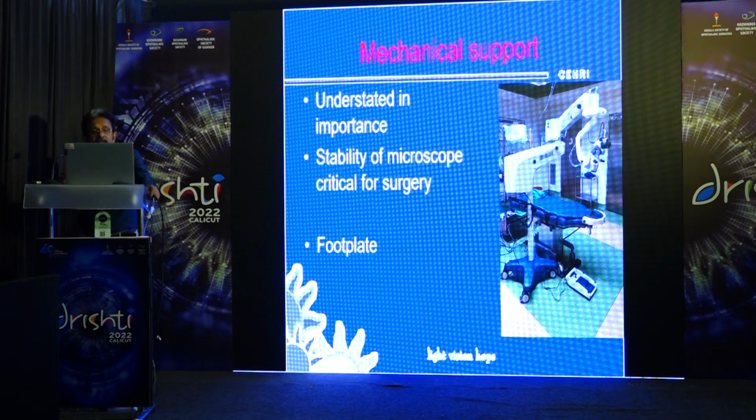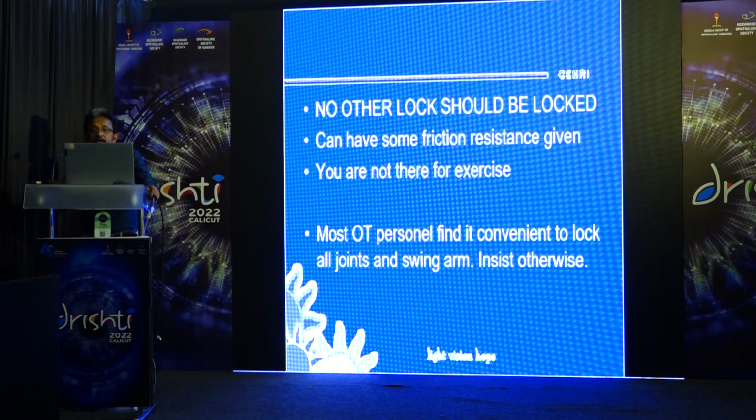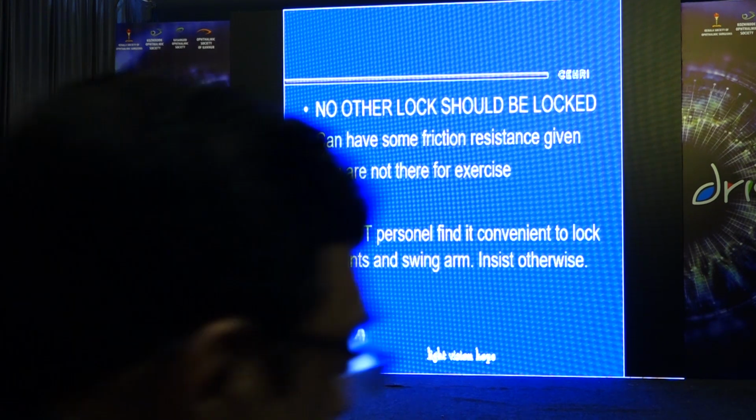So the stability of the microscope is the first thing. You have a foot plate, which is the heaviest part of the microscope, which makes sure that once you've adjusted it, it stays steady, it doesn't move around. It is not just the wheels, it is the weight at the bottom piece that you see on the microscope, and that is actually important in the stability of the microscope. No other lock other than the wheels should be fully tightened, and you can have some friction with frictional locks, but it should not be tightened to the level that it cannot be moved. You're not there for exercise, so it should be easy to move the microscope around.